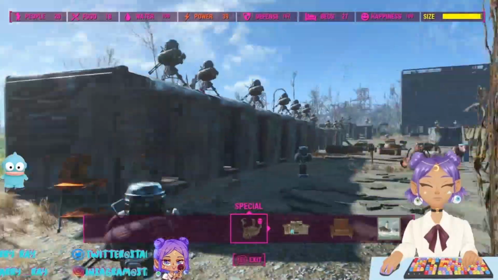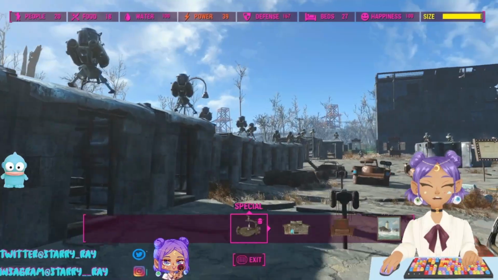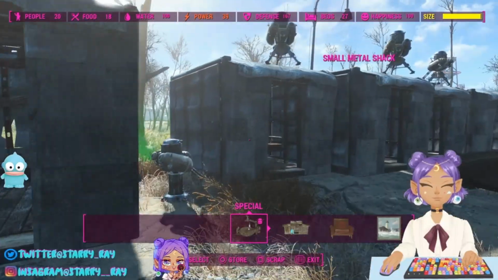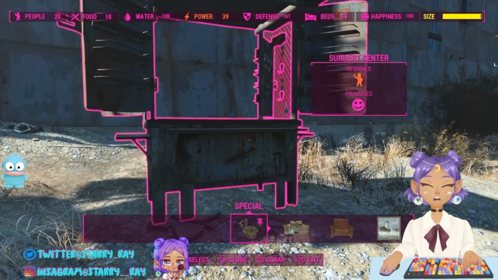I went overboard because I didn't want any of my settlers to die, so I put a ton. But yeah, you don't need to put as many as I did. You just want to make sure that you have enough so that it's in the green. And then you're going to want to build these surgery centers. Now you're going to want like 17 to 20.